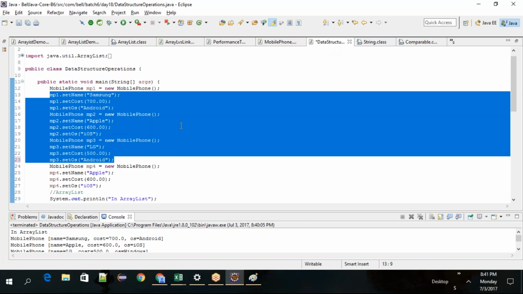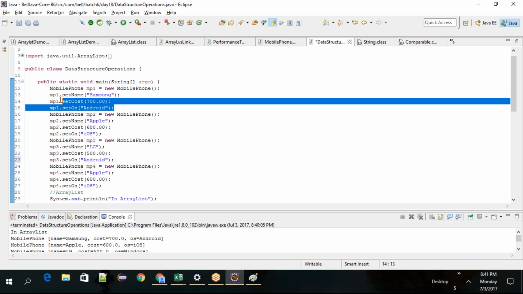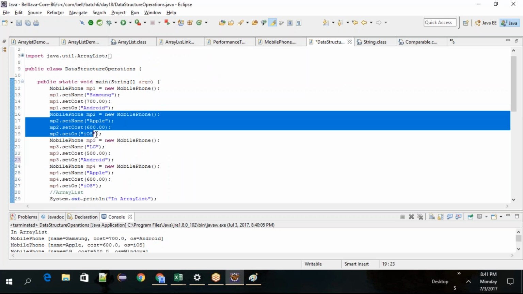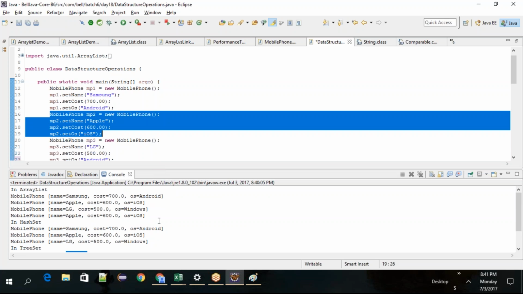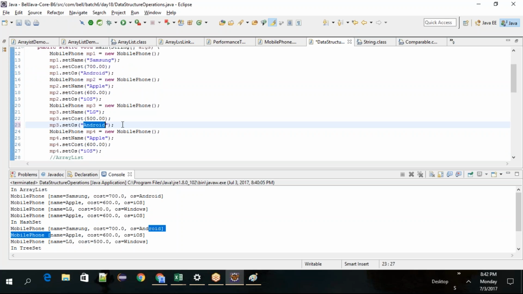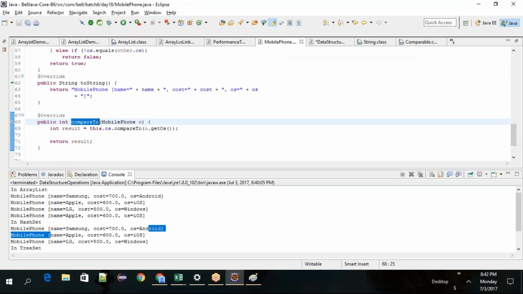When it tries to compare, first it checked Android, Samsung, so it inserted. Next it went for Apple. Operating system starts with Android, A, so it goes first, and then Apple goes next. Then again you try to put LG with Android, and you are asking to compare only with Android.